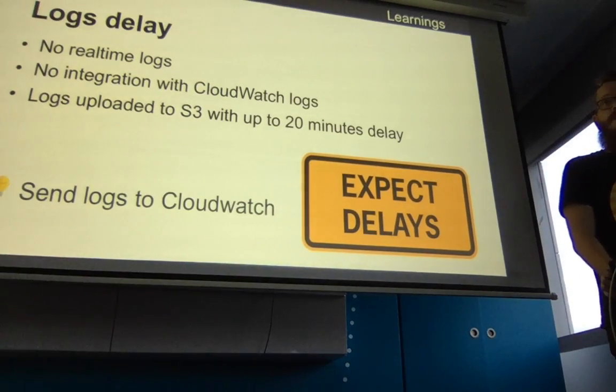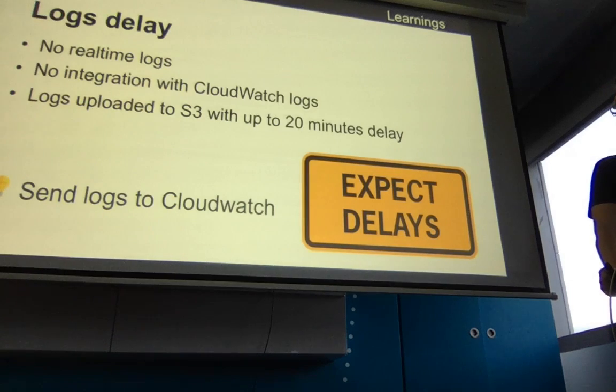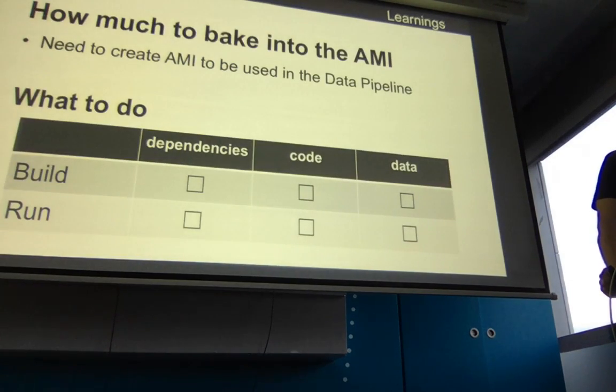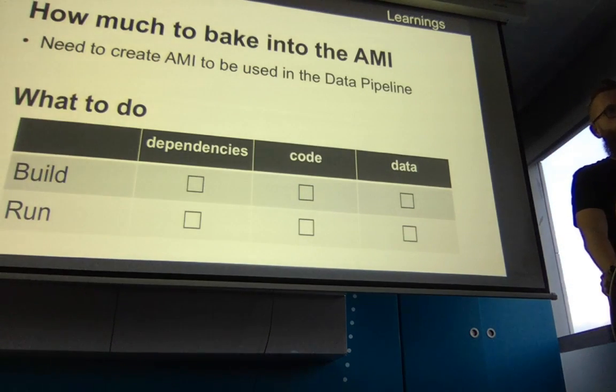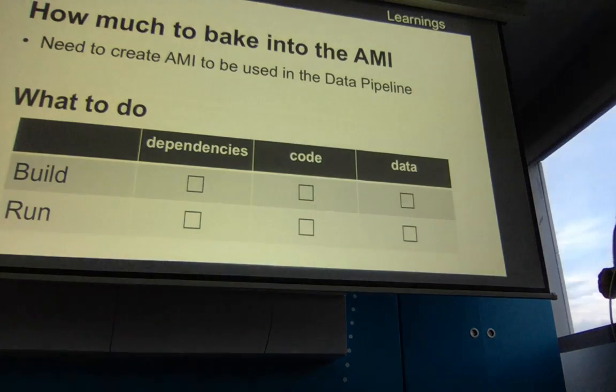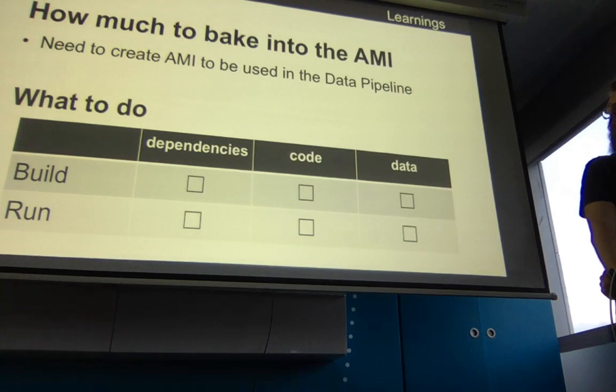So yeah, another unexpected issue. We got it solved, and then we think, how do we tell the pipeline what to run? We have some input, we have some code. Our code has a lot of dependencies. We need to install a lot of libraries on the machine to be able to run our code. And well, we have a lot of options.